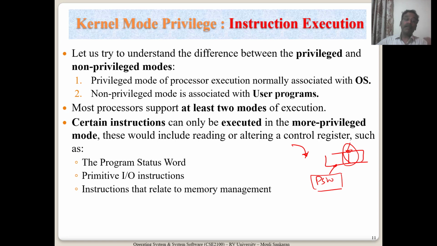Then there are instructions that relate to memory management, which is very important, because any protection I told you about, such as the user not being able to access the OS code, should be set up before user applications even run. So it should be done by special OS-related software. Next, instructions related to handling of interrupts. Interrupts are very important because they can take control away from the user and the OS also, because interrupt service routines are always written by the kernel. They run in kernel mode and are written by kernel applications or system software.